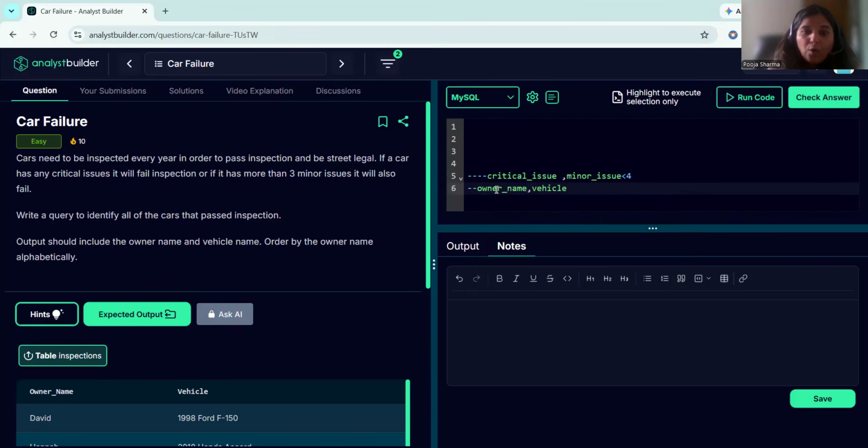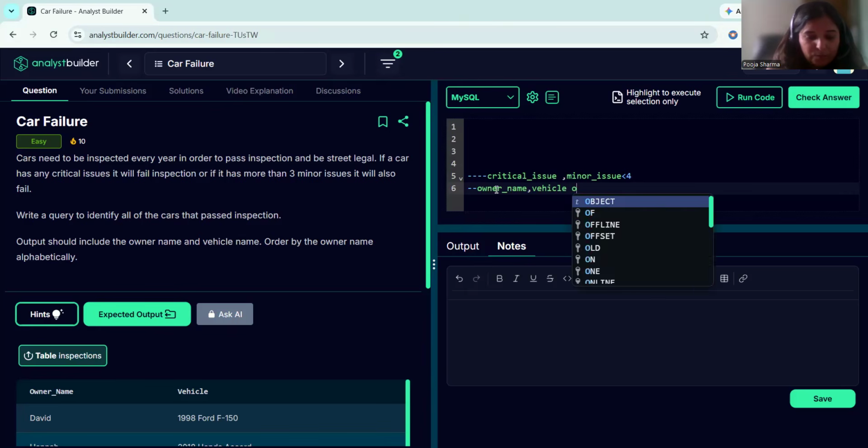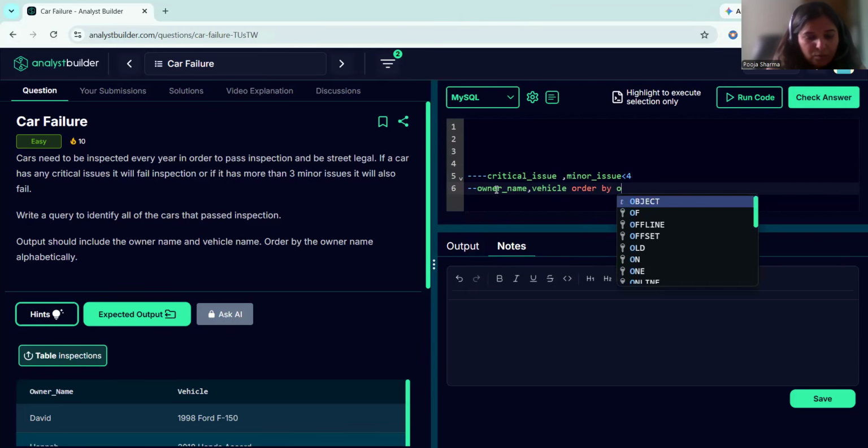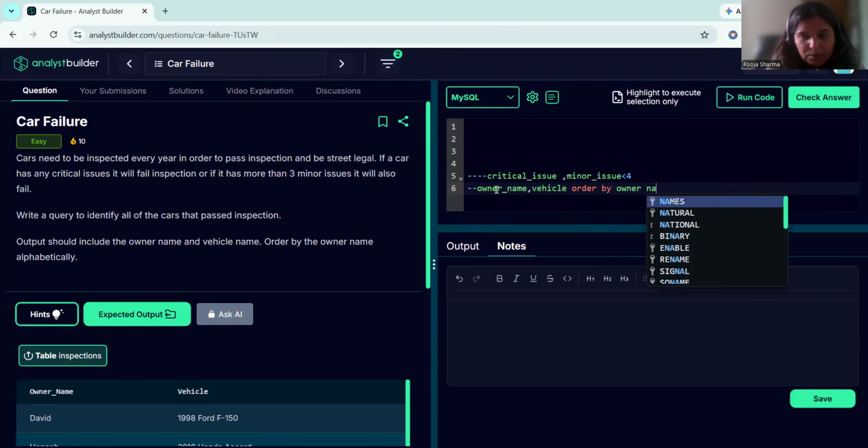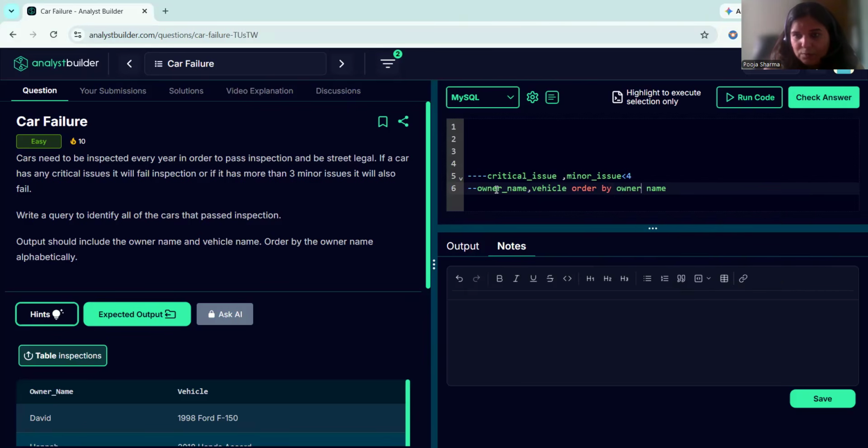Order by owner name alphabetically. Okay, I have to do order by also. Owner underscore name, so that I will get it. So with this, I get to know that this is what I need.